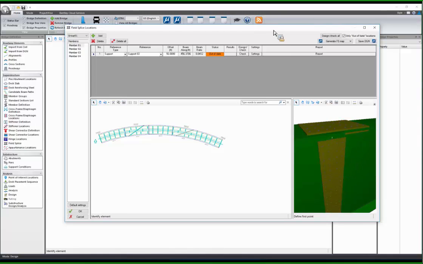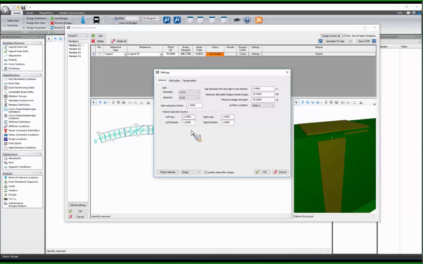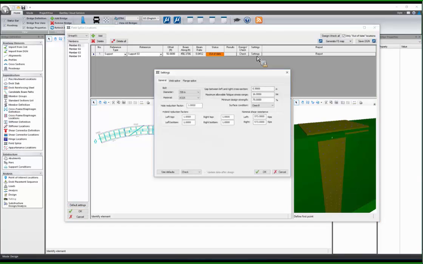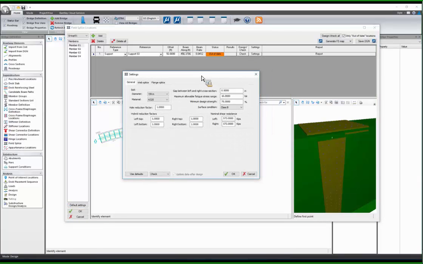All right, so what happens? There is a column here for design check, and I'm going to go to settings. There is also a default settings in here, which you can use if you want. Let me cancel for 1 second, and I go into the settings with this button. I go over some of the information that you will utilize, and you are very familiar with it because this is very typical terminology. One of them is, for example, general data, diameter of the bolt, material type. Look, this is terminology that you are familiar with.